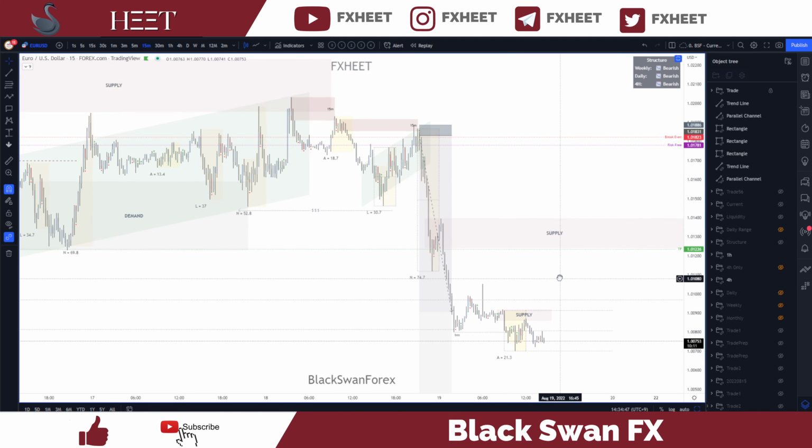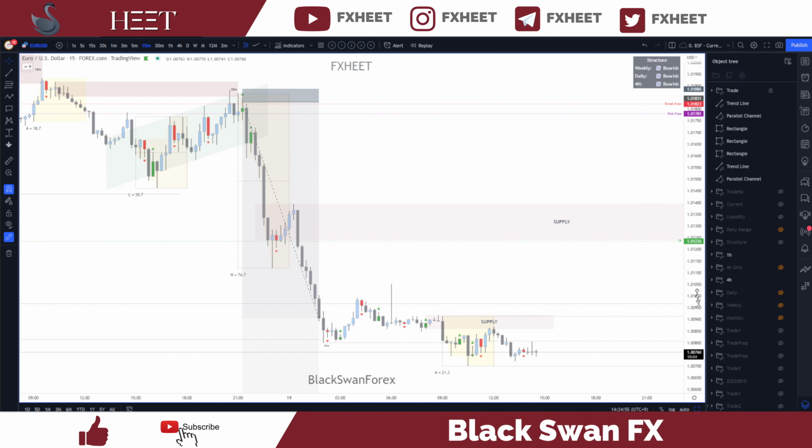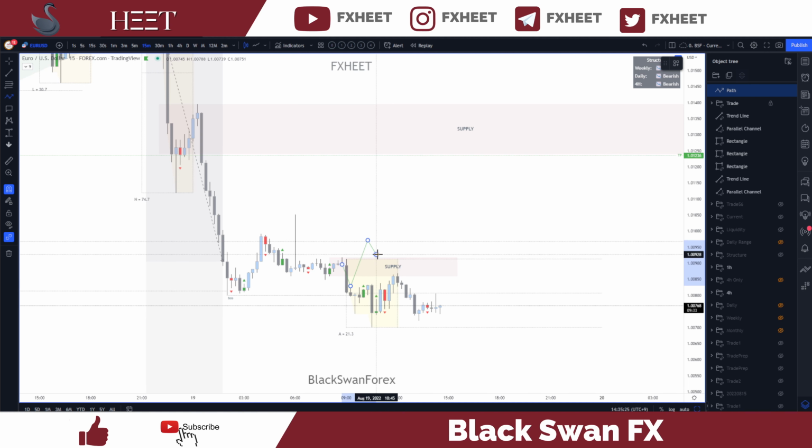And as for my bias moving forward today, let me zoom in a little. So what you can see in Asia, before I went to sleep, my thoughts were that we would probably have a pullback during Asia, maybe breaching the supply, maybe not, and then thereafter pushing to the downside. So Japan Open, I was expecting a pullback, and then a push to the upside, and then maybe around now start to see a shift, and then coming back down. So that was my idea before I went to sleep.